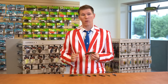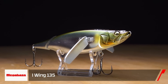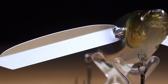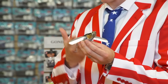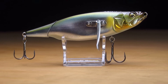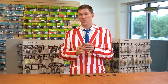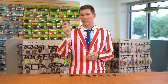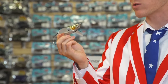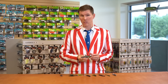Last and certainly not least, we have a new topwater we're super excited about — Megabass has come out with the new I-Wing 135. Similar to other topwater crawlers on the market, they added some really unique features: a jointed design in the back, oversized customizable Duralumin wings up front, and the new patent-pending RAB pendulum weight system inside. That weight pivots back and forth, exaggerating the crawling motion and creating a knocking sound that acts basically as a dinner bell for big bass. Whether you're bringing it back dead slow imitating a wounded baitfish or burning it for buzzing crawling topwater action, this is guaranteed to bring some big topwater explosions.